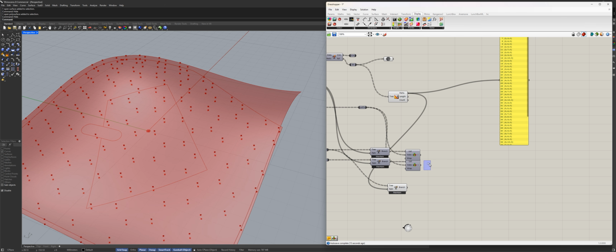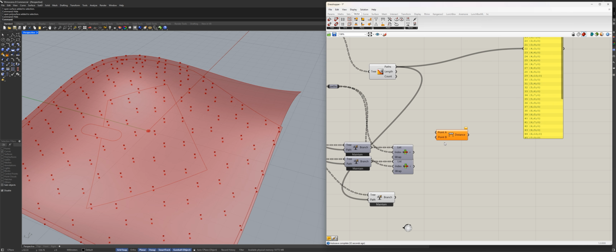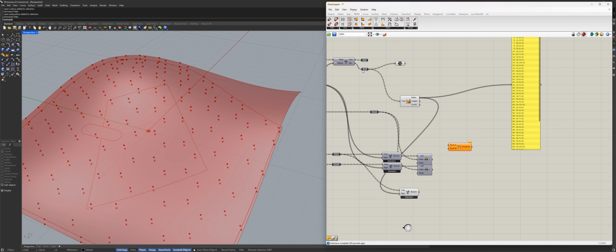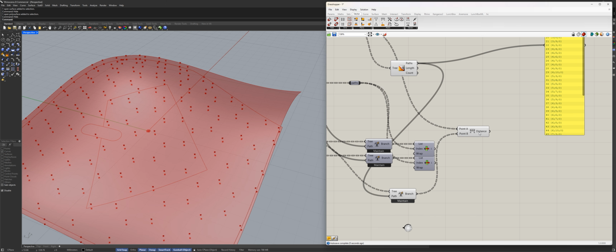What are we going to do next? We will calculate the distance. How do we calculate the distance between the two? A few ways. First of all, I can construct a vector through two points, or I can just calculate the distances because these are primitive types of data. So if I go to the vectors, points, I can find here a distance command. Let's plug that in. Point A, point B. Which one is first, which one is second, is not important. So this is point A. Let's plug it in right there. This is point B. Let's plug it in right there.